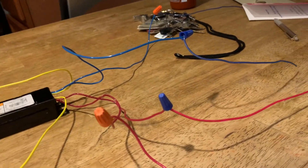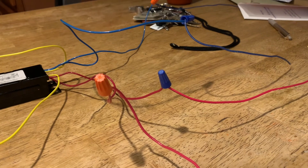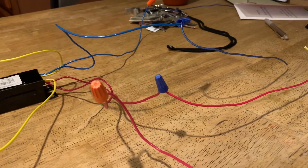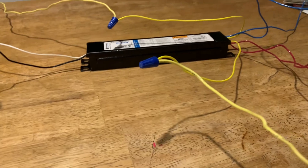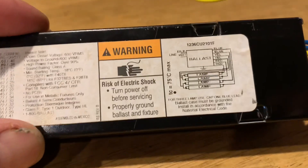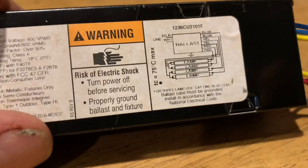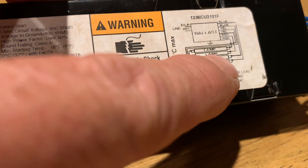So please, if you know about your electrical and you know how to replace a ballast, by all means it is a simple task that can be done. Take the time to do it right. I'll even show you something here — it even states it on the ballast. You can't get more straightforward than this. You have two blue wires and they bring them down here to the two bottom lamps, one for each side, showing that it is a shunted socket or a jumped socket.